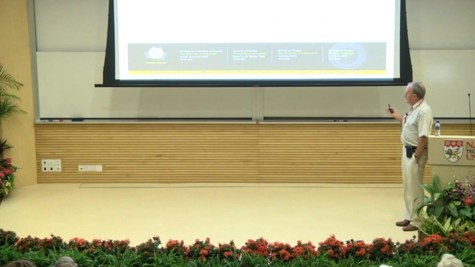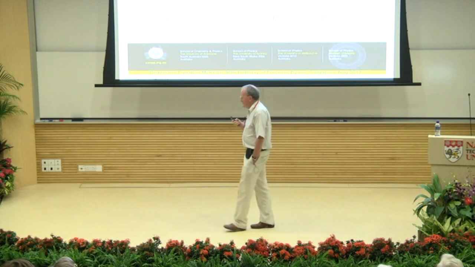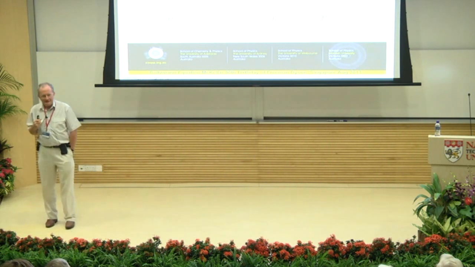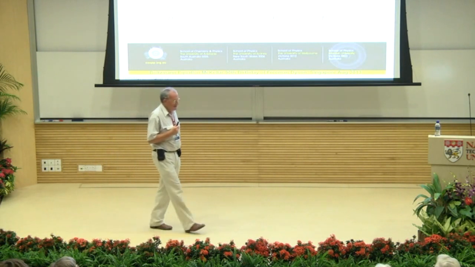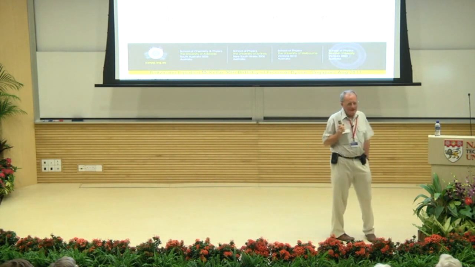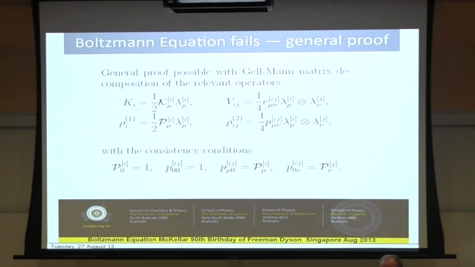And having got that result and agonized over whether all these calculations with all these angular momentum couplings were indeed coming out right, my memory of the first time I got involved with those was that keeping track of the signs was one hell of a problem, and it was too much for most of the people that wrote textbooks as well. But it turns out that you can actually give a general proof that the Boltzmann equation will break down, and it's sufficiently nice that you can do it in the case where you have F flavors.